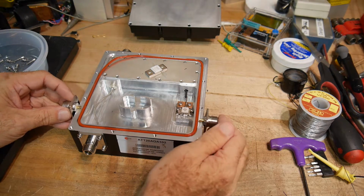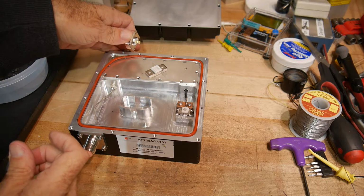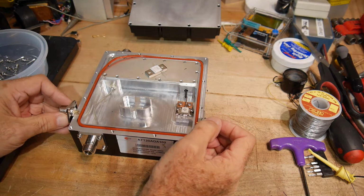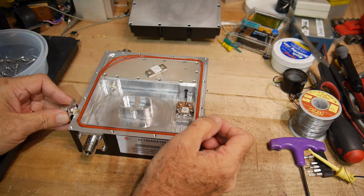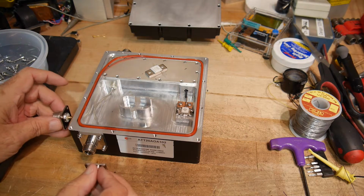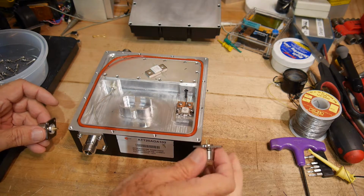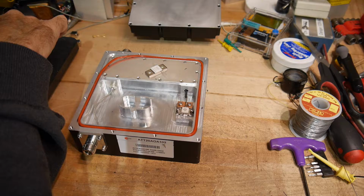We could actually go this way too. We could go in and out this way. We have in and out this way. Maybe in and out this way. I'll figure that out. But anyway, there's lots of room here for connectors along the sides. Probably easiest along the side, but we'll see.